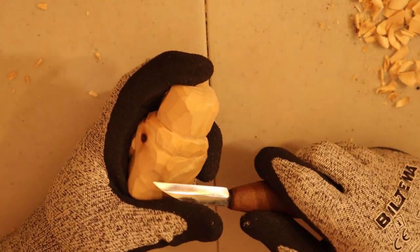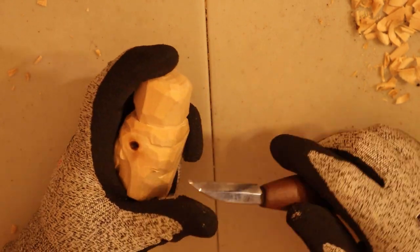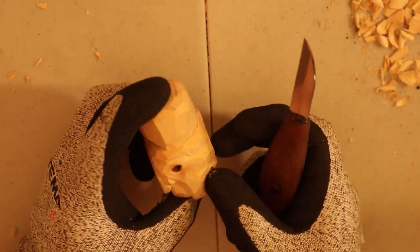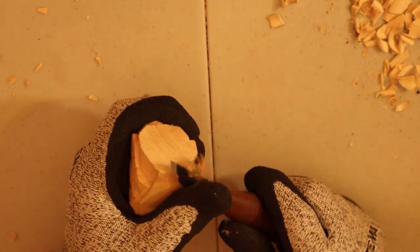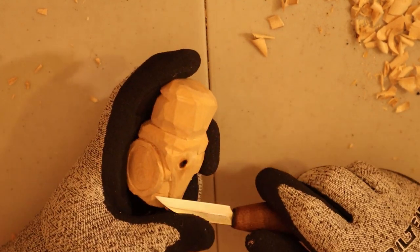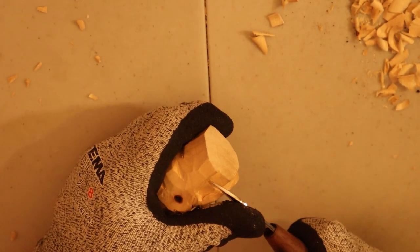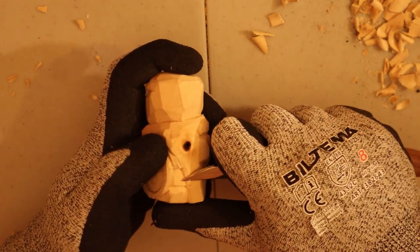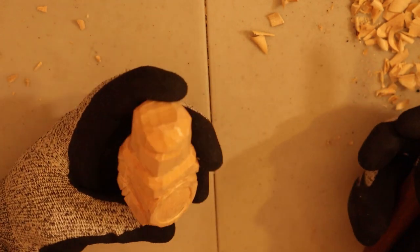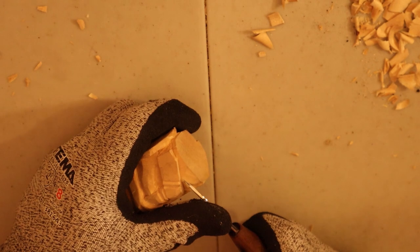Alright, and then if you have a couple of edges like this, you can do a couple of cuts like that to, I don't know, create more fabric lines. Just remove a bit of ugly wood cuts here and there. And from here we'll split the cloth of the knight with what could be boot, pants, whatever you feel like. And same thing on the other side, but at that height, it's probably under here. You can do step cut, you can do V cut. It's really up to you.